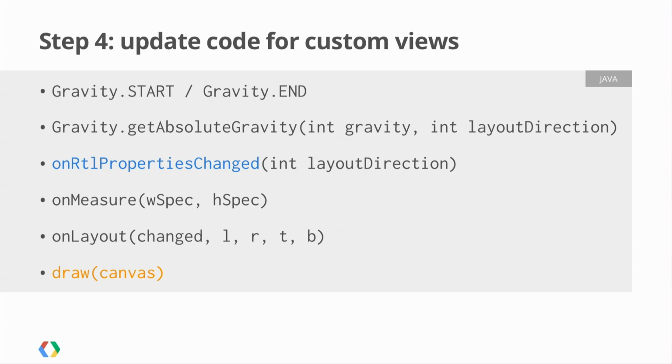We have introduced a new API called onRTL property change, so that whenever layout direction, text alignment, or text direction is changing, you have a callback, and you can do whatever you want. Now, if you're redefining on measure and on layout, then you need to do something, obviously, because basically your layout was flowing from left to right, so you will need to flow it from right to left. So measurement can be changed, and layout will be changed. But the good news is that you can always use get layout direction and know the current layout direction of the view. Last but not least, if you're dealing with draw and issuing your own canvas command, then you're on your own. We are not providing anything for doing that.